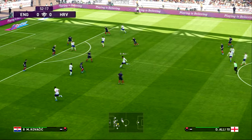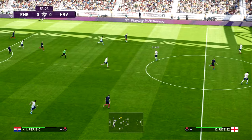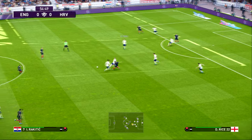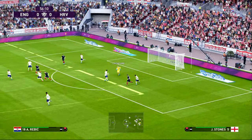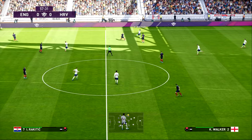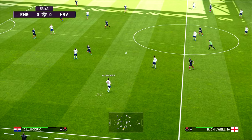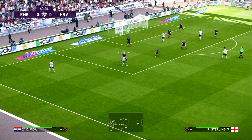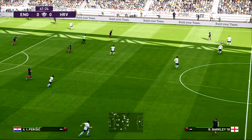Stokes, Dele Alli looks to clip it forward. Sterling — he's there to cut it out and now the breakaway. Rebic. Kramaric. Rakitic — quick glance at goal, shot at goal. His reputation is better than what we've just seen. Kyle Walker. Barkley. They continue each to cancel the other out. He's found his man. Sterling, Sterling chooses to go back — chance! Again — what a wonderful stop the goalkeeper pulled off there, really wonderful.